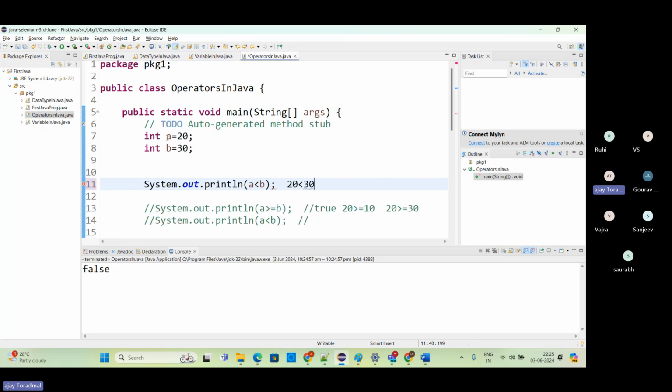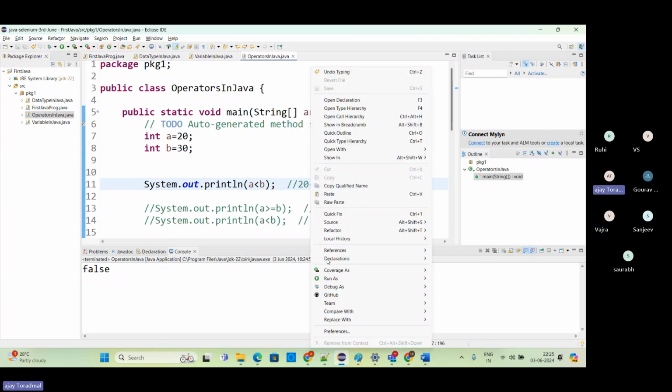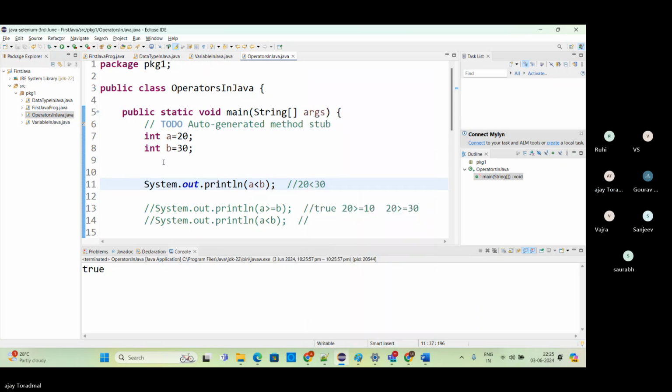The value of A is 20 and the value of B is 30, right? So I'm checking whether 20 is less than 30 or not. So is the condition true or false? True. The condition is true, so it will return true.